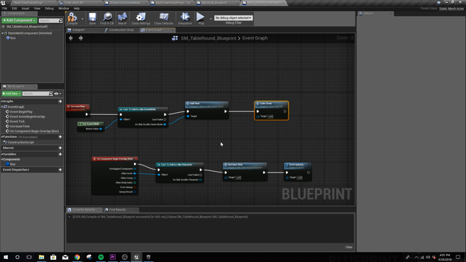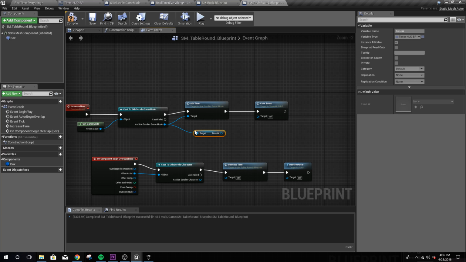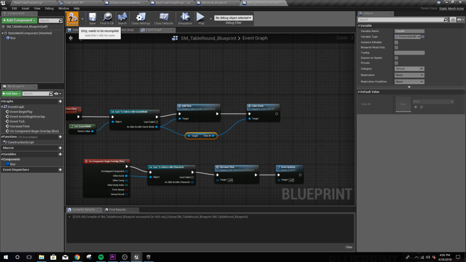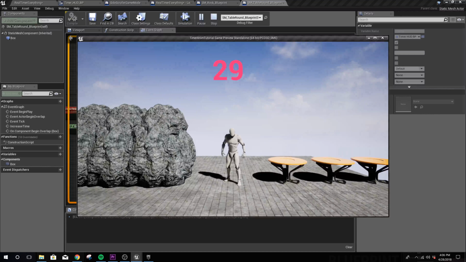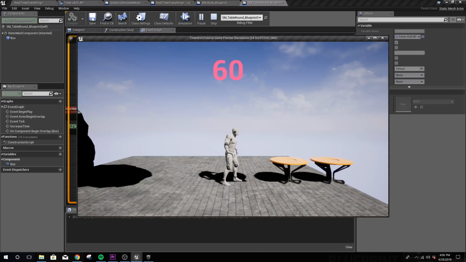So then here is where we need to reference that widget again. Get time W. Should plug in here. So let's go see what that looks like. So we have our insane scaling up. And then we should have a color change.